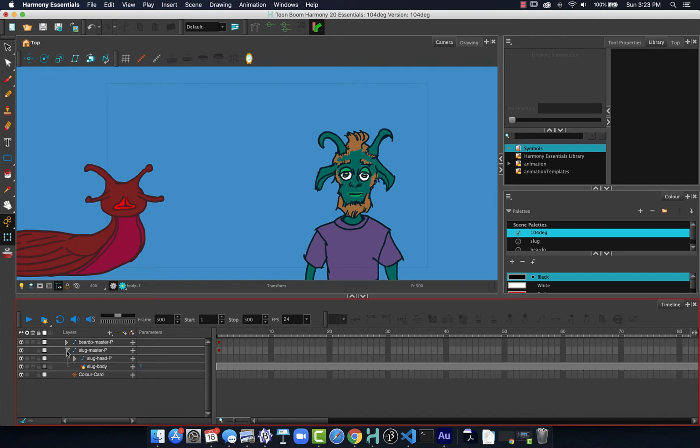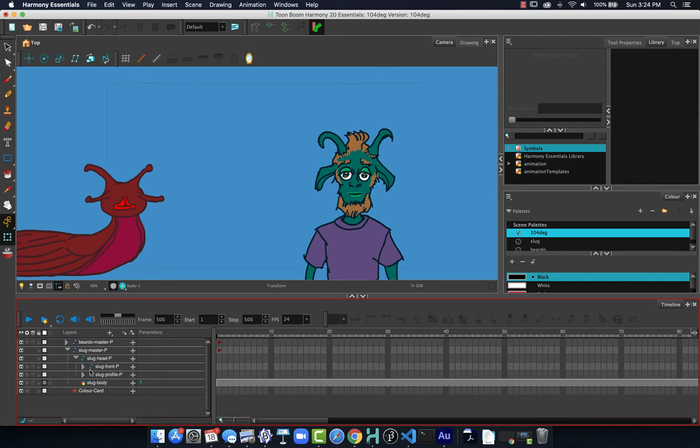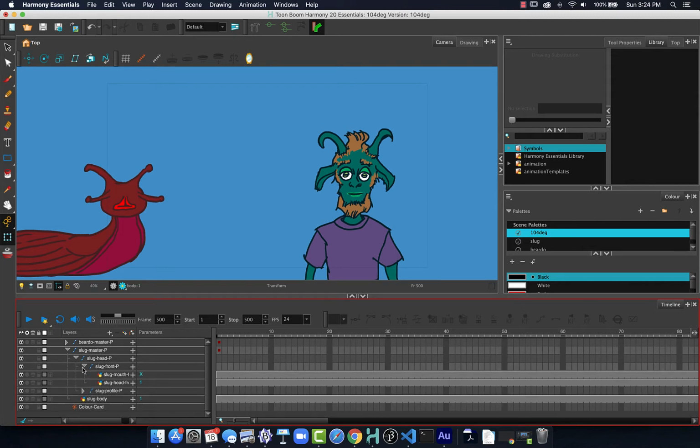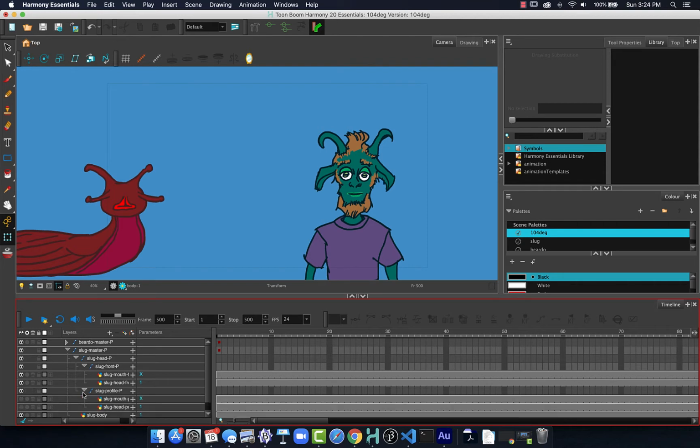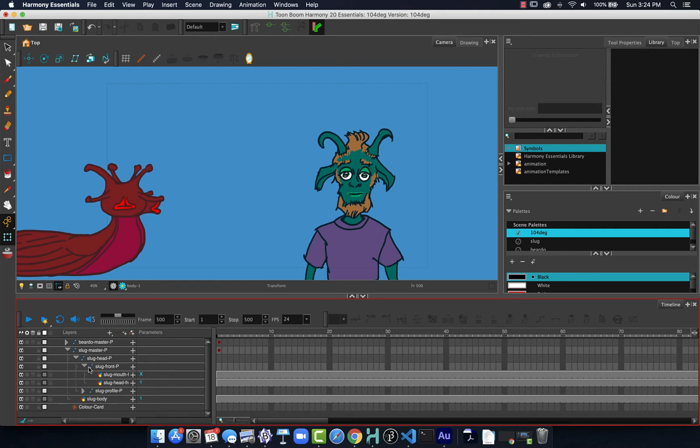Now when I go into the slug here, I'm going to open up the slug's head, and with this we have the slug's head, front, and profile. So with this I'm going to do a little animation work here, and I want to start out with the profile view, not with the front view.